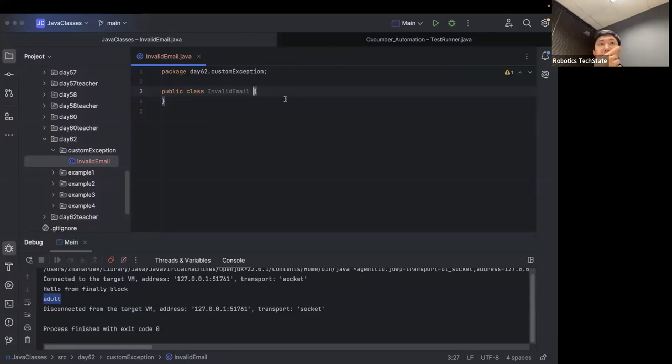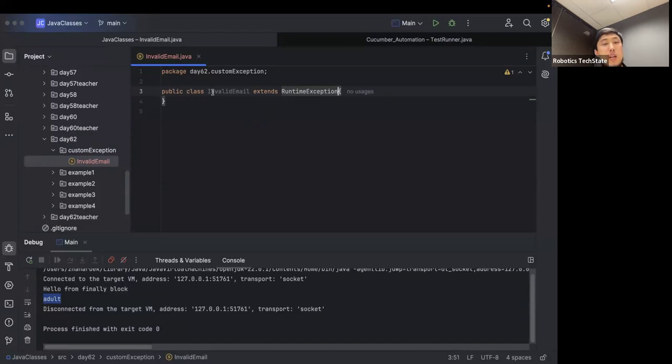But to make it an exception, we have null pointer exception, we have illegal state exception, we have file not found exception, we have a lot of exceptions. Now we're going to make this class an exception. We can extend runtime exception.